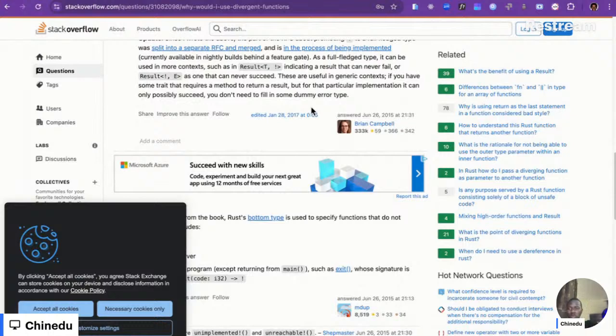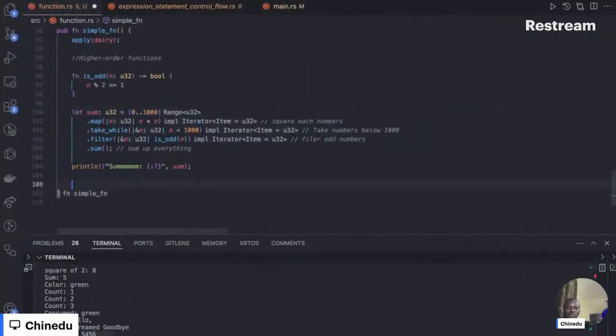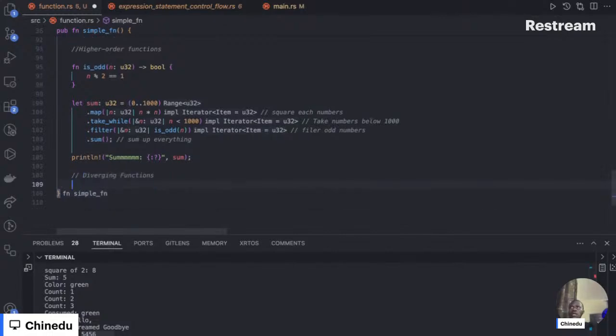The moment the device comes up, it continues running, right? This is something that I would also personally research, but I believe that should be the case. So you can also look into diverging functions. There aren't many low-level, entry-level applications for what you basically want to use diverging functions for. So that's why I'm not going to go into detail, but I'm going to show you what they are, right?